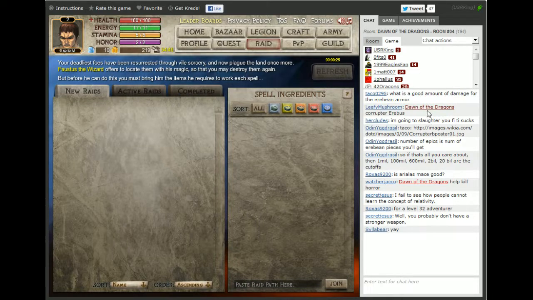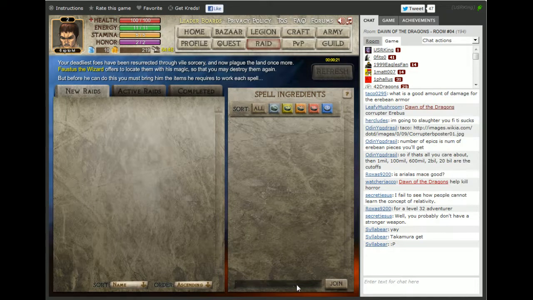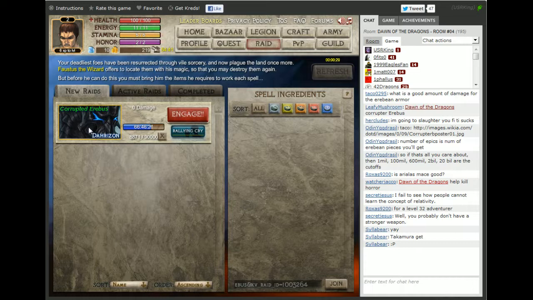So, remember that link we just copied from here? I'll do it again just in case. So we copy the link. We paste it in here. And oh wow, look, raid. Now this is a special raid. This is what we call a world raid. They occur whenever the devs really want them to. And this one was actually unplanned by the devs. They decided, screw it, we'll do it.